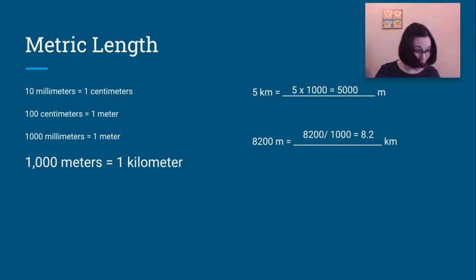So I hope you're starting to see some of these patterns when we multiply by 10, 100, 1,000, or divide by the same. Please let me know if you're having any difficulty with either the computation of it or knowing if you should multiply or divide. And we could Zoom if we needed to do some more instruction where you actually get to talk back to me.